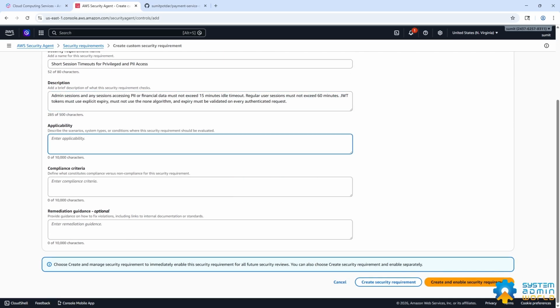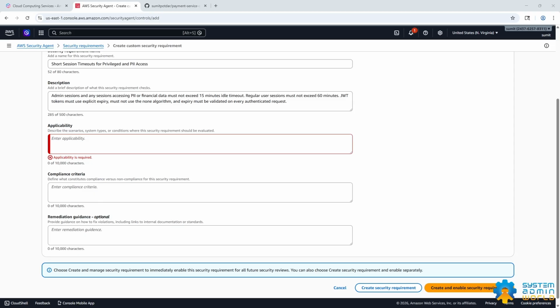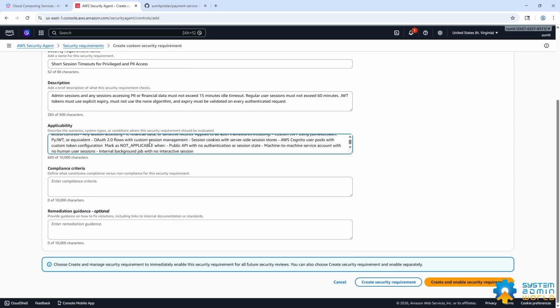So I did not mention any timeout sessions in the design documents. But we have not exceeded more than a 15-minute timeout session, right? So financial services should not have continuous sessions, or longer sessions should not be allowed.